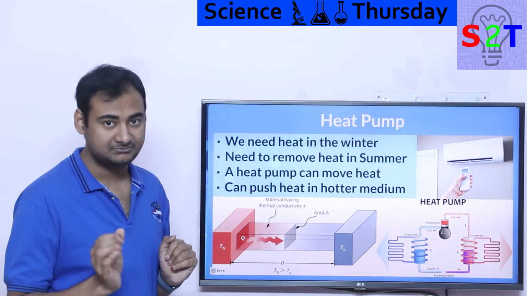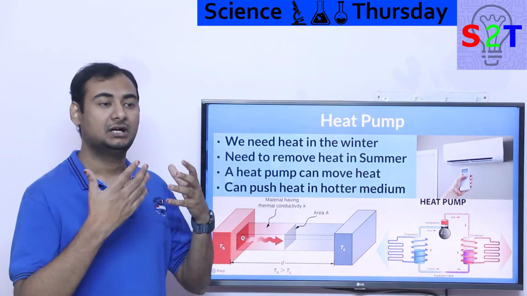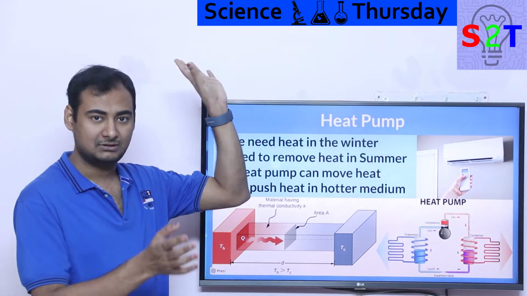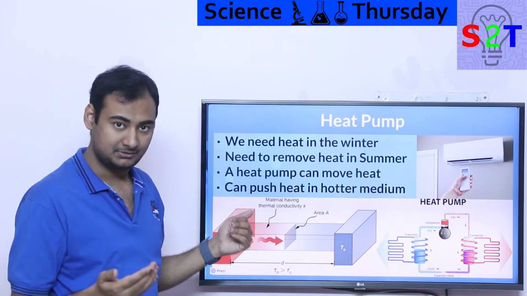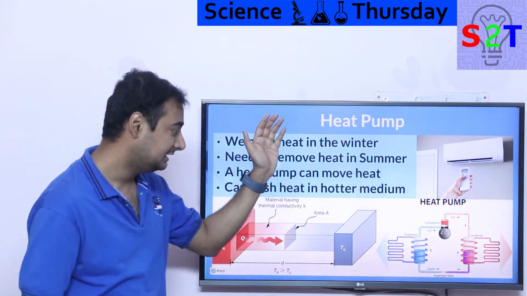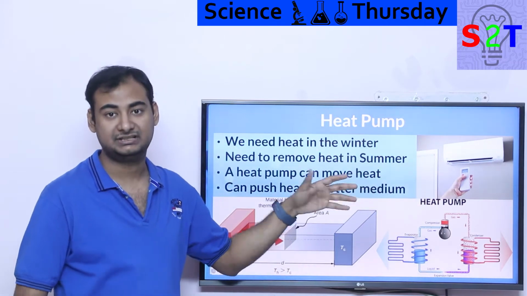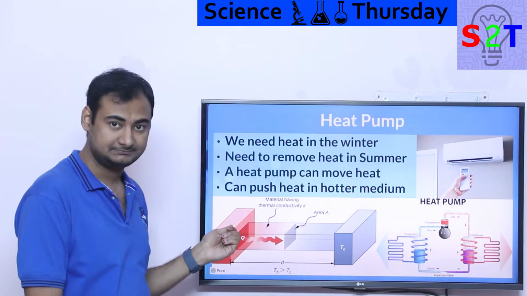But a heat pump is unique because it has the ability to pump in the reverse direction. Think of it this way. You have a water well that has water in it. You have a water tank that is somewhere on the top. How does water go from that low potential to high potential? You use a water pump. Same thing happens here. Your evaporator, condenser and compressor, all they are doing is figuring out some way to pump heat from cold temperature to hot temperature.